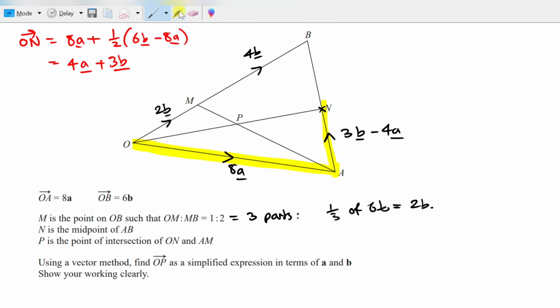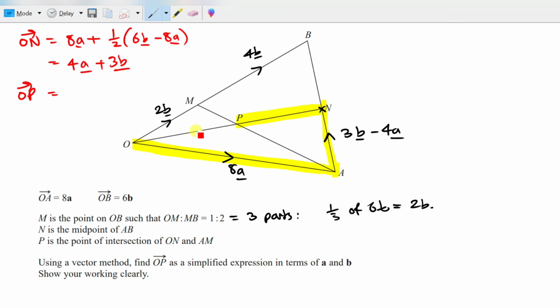How about we extend it a little bit, yeah? And go straight to OP now. Now to find OP, let's have a look. It's just another way of doing this. The thing is, when you're banging the center here, there's no other way to explain this. So all we can say is that we should recognize that O to P is a scale factor of O to N, isn't it?